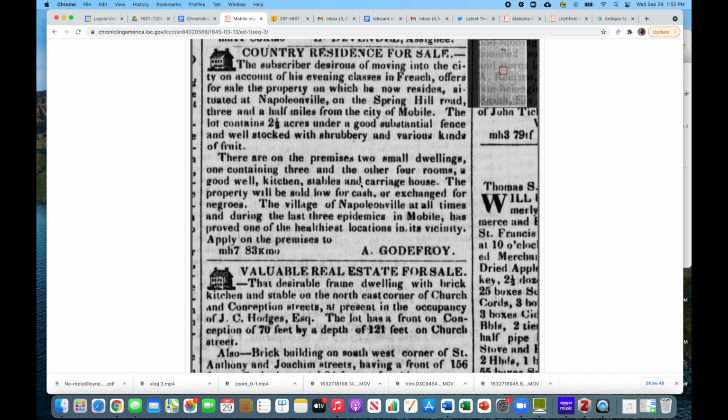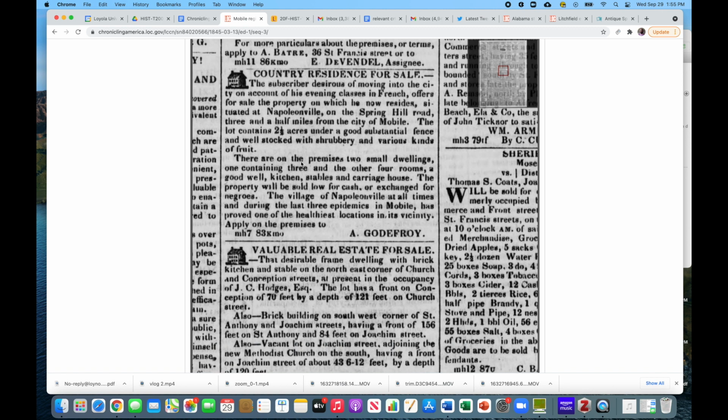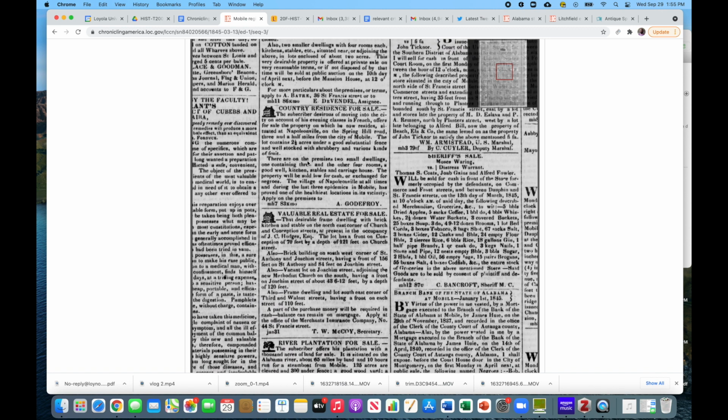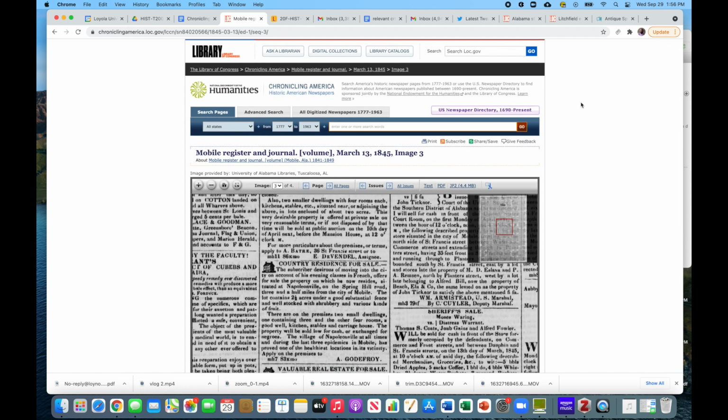But this tells you a little bit about the casual nature of slavery, of being something in the culture: it will be sold for low cash or exchanged for Negroes. In other words, this person's willing to sell this country home and 2.5 acres and everything on it for money or for enslaved people. Again, this newspaper offers you an awful lot of opportunity to think, just through the advertisements alone, what the community was like.